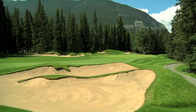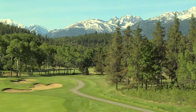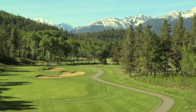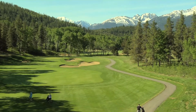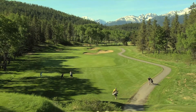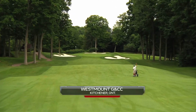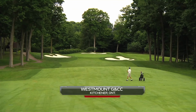He is this country's greatest and most prolific golf course architect, an eccentric genius who crafted more than 100 layouts in Canada alone, plus several others in the United States, the Caribbean, and South America, and a lifetime that ended at age 59. His best of the rest courses are once again scattered throughout this year's top 100, 16 in total. And at the very top of that next best list is the course on which I'm standing right now, Kitchener's Westmount, which golf course architect and Thompson historian Ian Andrew truly adores.